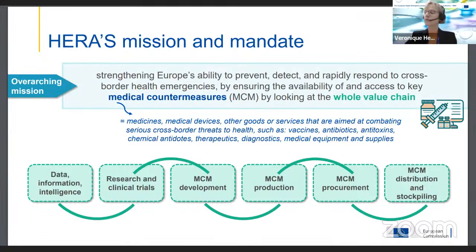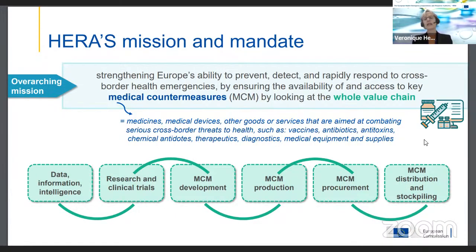So, first slide. Here you can see HERA's mission. It's really important to understand that we cover therapeutics, we cover medical devices and other MCMs like personal protective equipment. And we manage the whole chain, from the data, information and intelligence gathering up to the distribution of the MCMs, from purchasing, joint procurement or stockpiling, and I will come to this later.